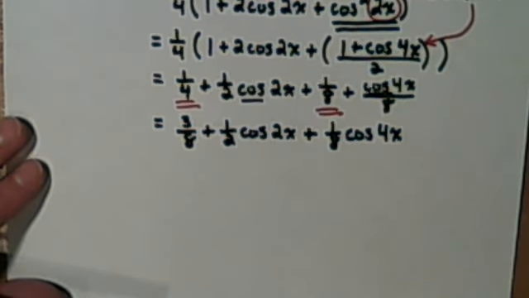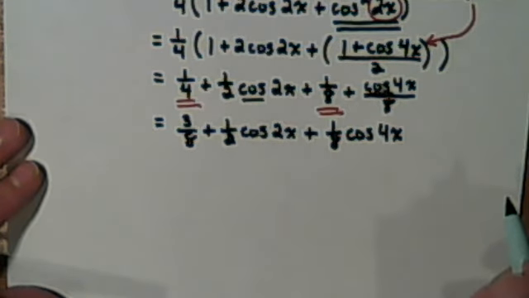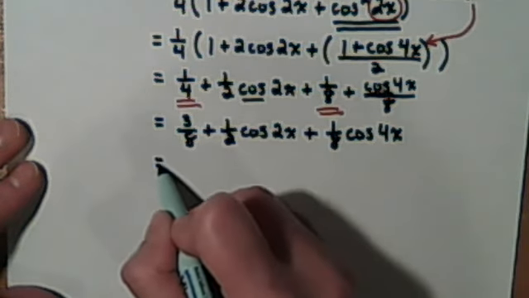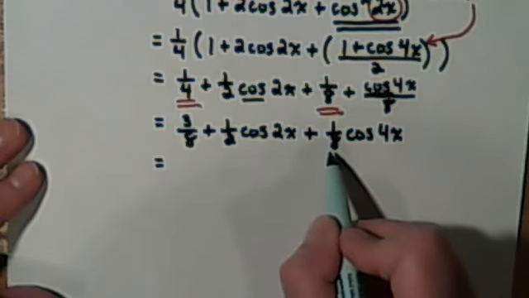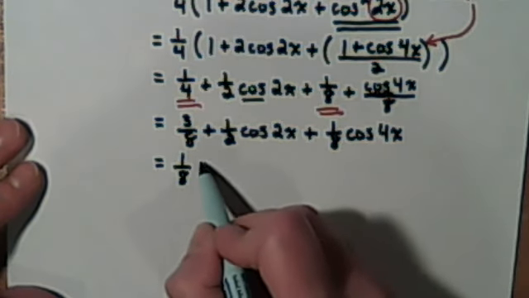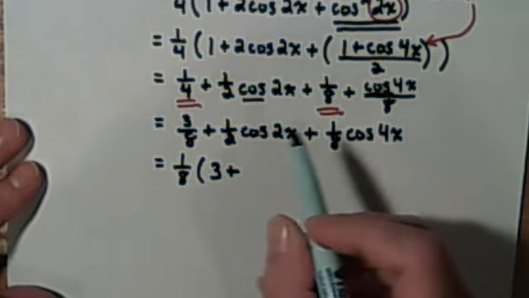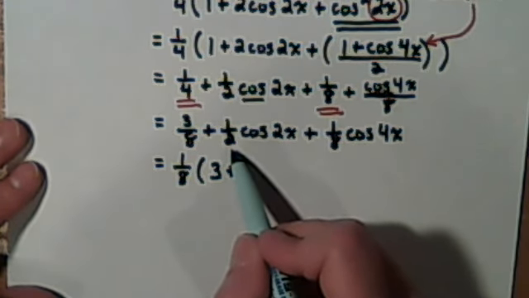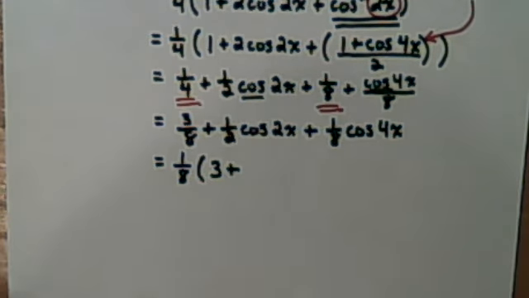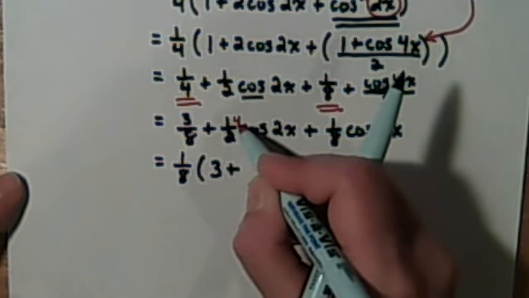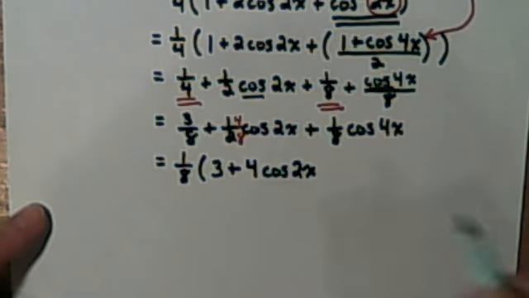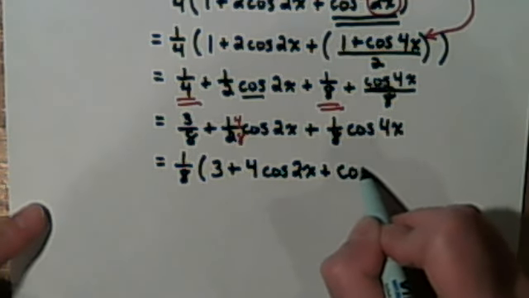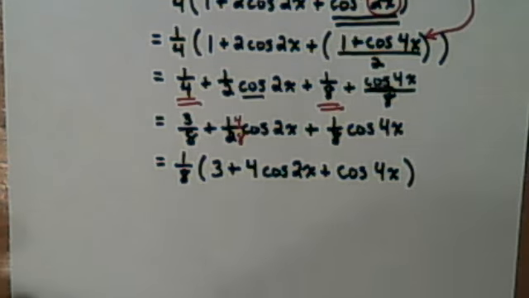Now sometimes in calculus you'll want to also factor out those fractions, and so we may want to do that again at this point. So if I were to do that, I actually would only factor out a 1/8 to get rid of the denominator. That would be my common denominator of all 3 terms. So when I factor out the 1/8, I'm left with a 3 plus, now if I factor an 1/8 out of a 1/2, what am I left with there? Well, in terms of eighths, this would have been 4/8. So I'm actually left with 4 cosine of 2x plus a cosine of 4x. And there would be another way that you might see it written in calculus.